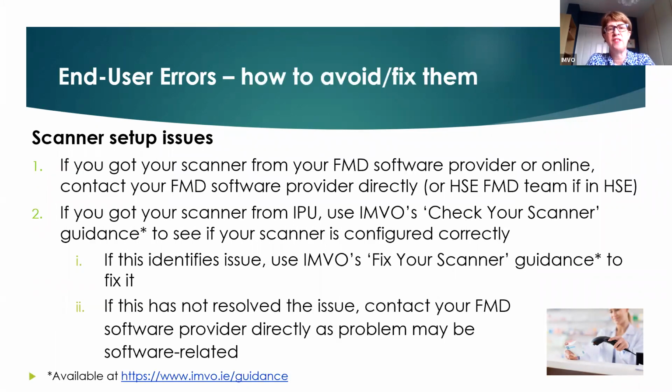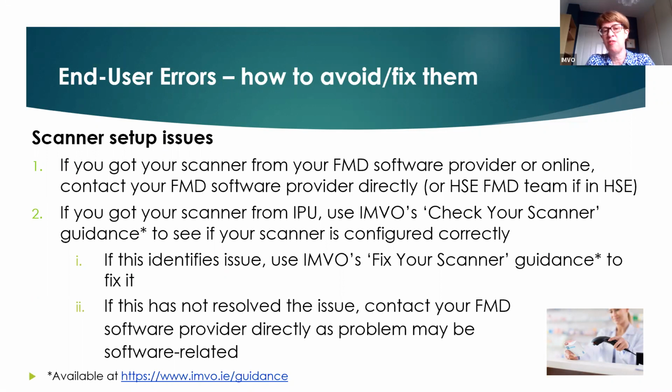So in relation to fixing your scanner setup problems and avoiding them, if you got your scanner from your FMD software provider or online, we would ask you to contact your FMD software provider directly, or the HSE FMD team if you're in the HSE, and get guidance from them on how to configure it. We're aware that community pharmacies were all given scanners by the IPU. So if you're using the IPU scanner, we would ask you to use the IMVO check your scanner guidance to see if your scanner is configured correctly.